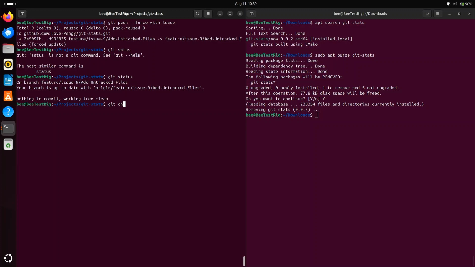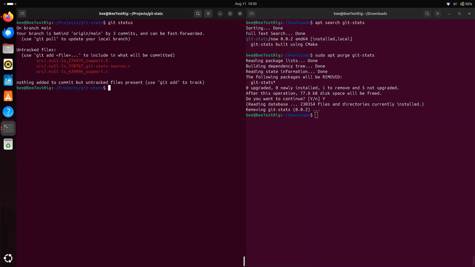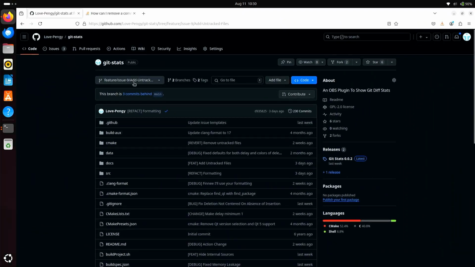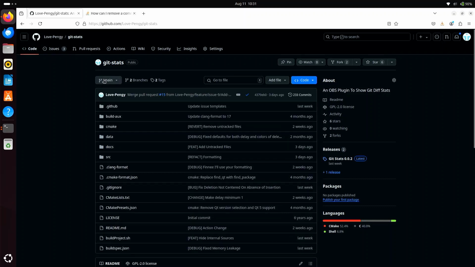Git checkout main. Is behind by 3 commits that can be fast forwarded. What commits is it behind on?